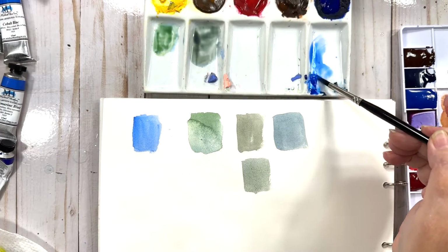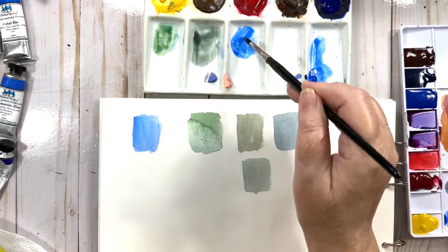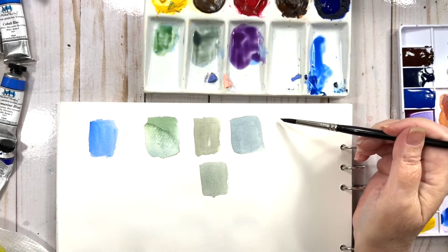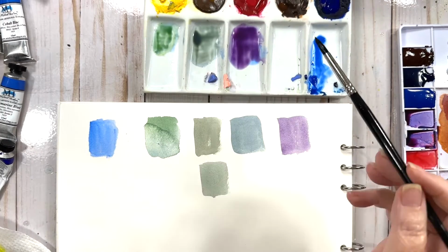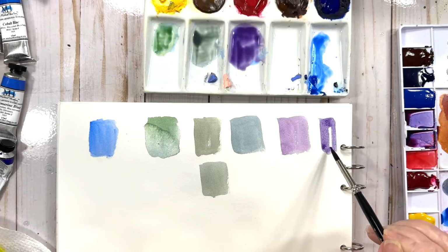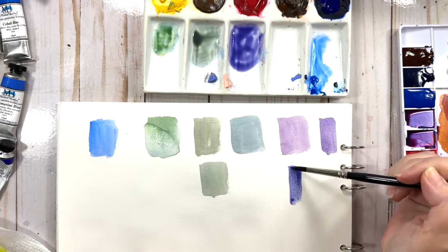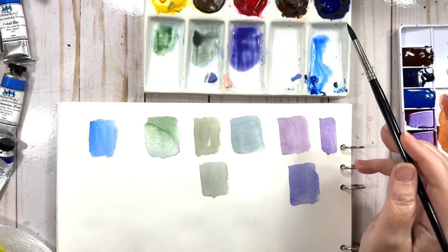Okay, let's get some cobalt and put here. Get a little bit of quinacridone red, and you get a lovely purple. It's not as strong. I don't think cobalt blue is as strong as ultramarine blue. Its tinting strength is lower. There, you can make it a little darker. And the more you add, the darker it'll get. That's a pretty color. It's very neutral, so you're not going to get that really strong color. Its tinting strength is low. It is easy to lift.